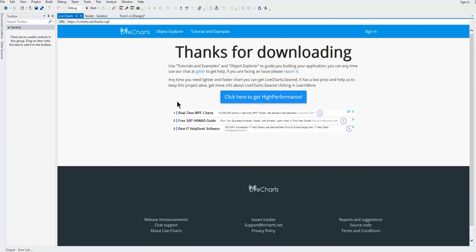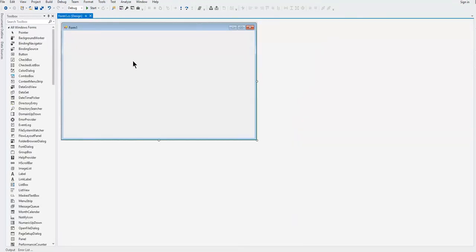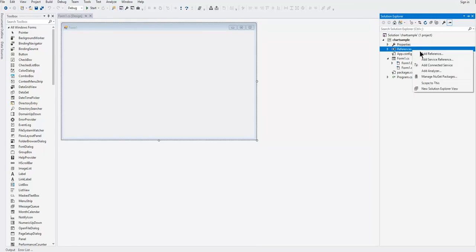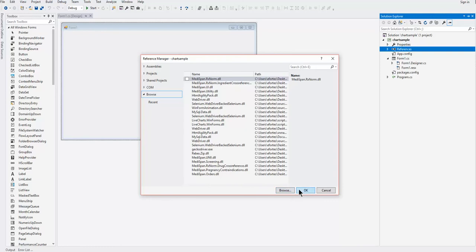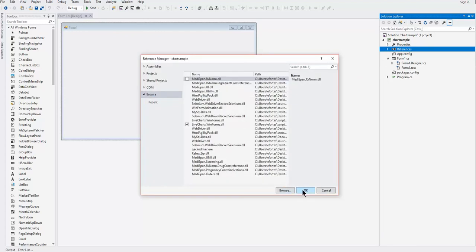All right, so now let's go ahead and add the reference to the project. Open up your Solution Explorer. I have mine up here. Right click on references, add a reference. Now go to the path where the project installed. So I have mine here, so I'm going to click winforms.dll. I'm gonna add that DLL to my project.